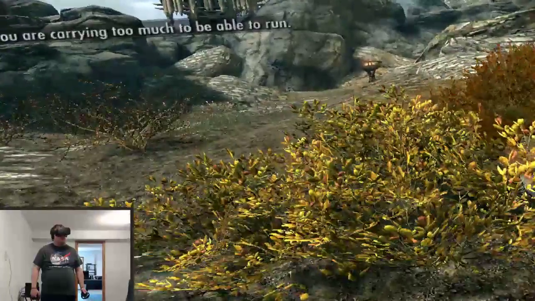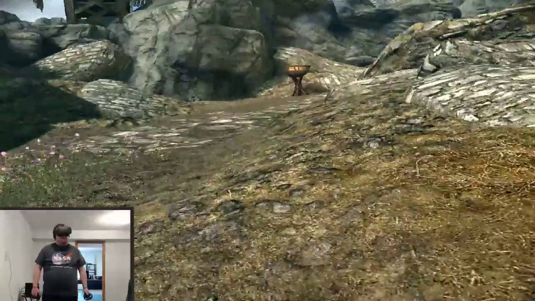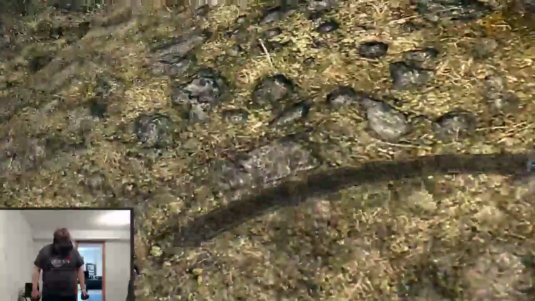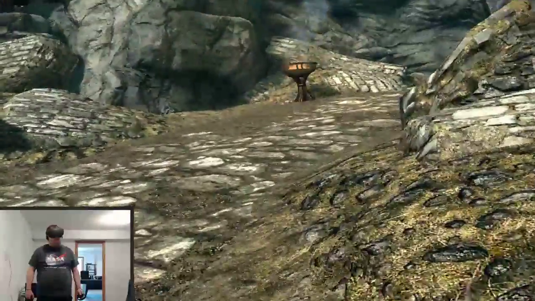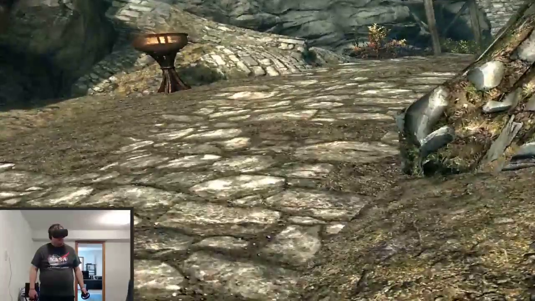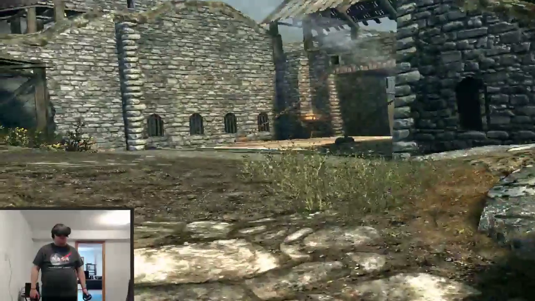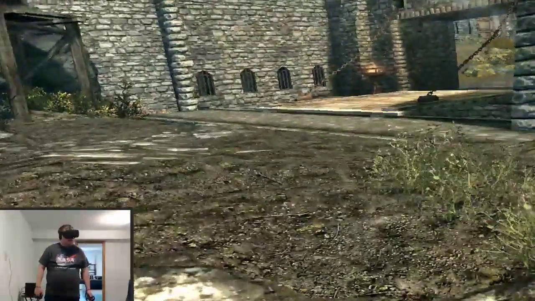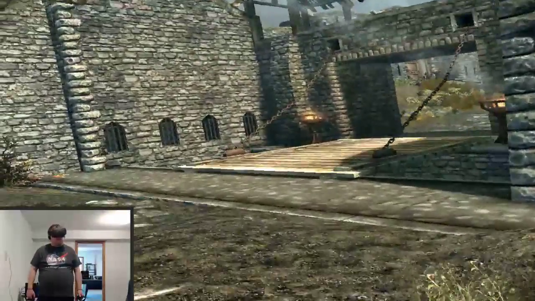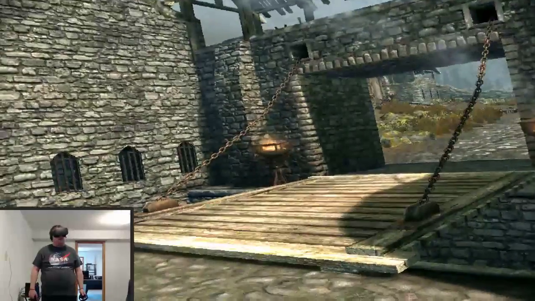Alright, let's just take a shortcut up here. And we'll stop at Belethor's real quick. Or maybe I can talk to whoever runs the weapon place and sell some weapons to her.